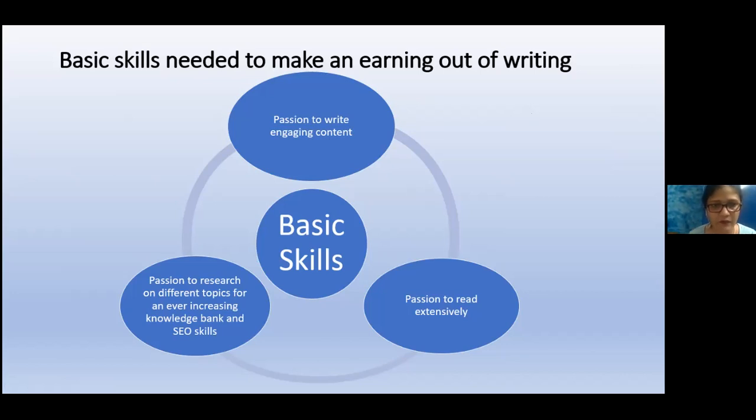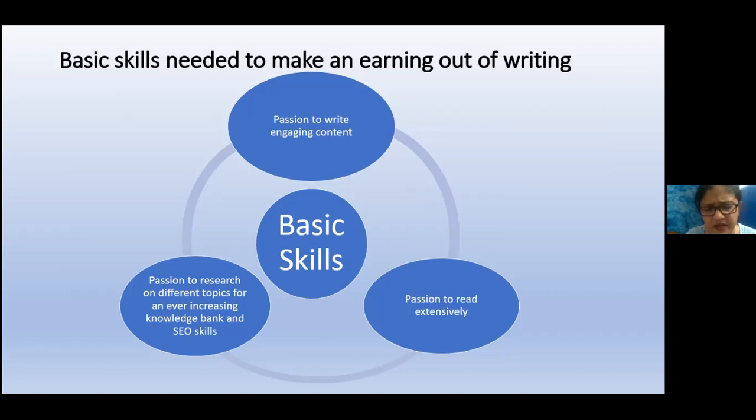That is something which, once again, becomes easy for the writer when the writer reads different types of articles. As Ponna previously highlighted, we need to have the passion to research on different topics. The more articles you read, the better you will know how to implement the keywords smoothly. So that is the only thing I would say when it comes to SEO.